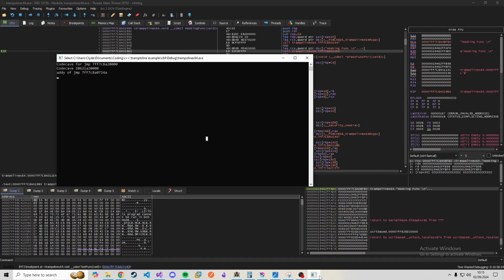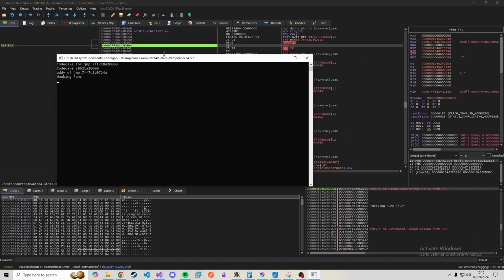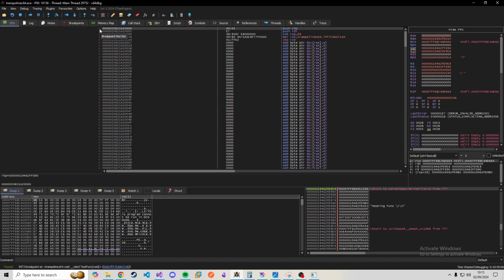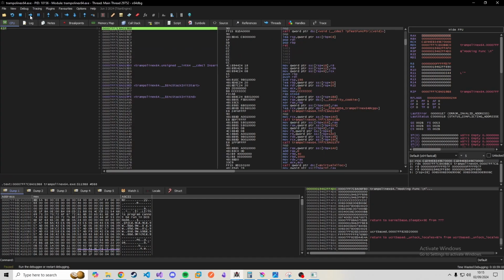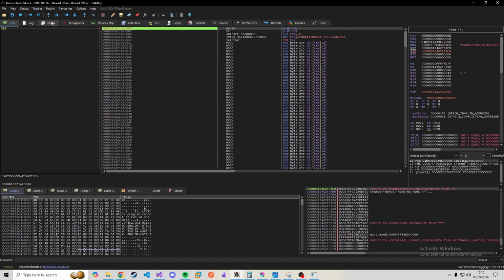Oh, has it decided to chin me off? I think it has. We'll put a breakpoint on the other code cave. There we go. So this is the code cave with our jump back to our original function. If we just step through this, eventually it'll execute back where we want it. So this has gone from our hooking function.